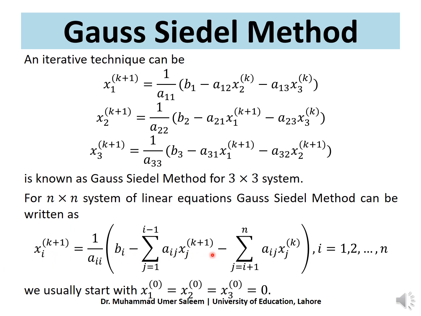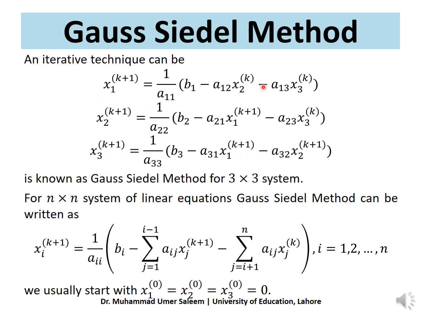For the remaining entries, consider the second row for the 3 by 3 system. If you look here, x2 is the diagonal entry. So you have entries before the diagonal and entries after the diagonal. For the first equation, you have all the entries after the diagonal, and for the last equation, you have all the entries before the diagonal. So we have to write the general formula. We'll be dividing this into two parts, since in the second equation x2 is missing, and in the third equation x3 is missing.